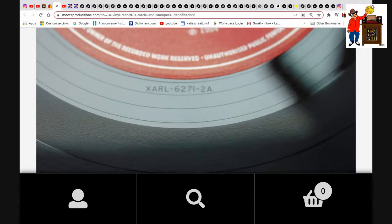You can identify records by the different labels, and there are thousands of label variations over the years from different companies and labels that no longer exist. And you can look for details on the record jacket. You know, sometimes on the record jacket, like I showed with that Marvelettes record, the Tamala globe is in the corner of the one, but the other one does not have the globe. So you know that the one with the globe is the original. And you can also use catalog numbers. Now, the catalog numbers are not the best way because sometimes they use the same catalog numbers on reissues, but I'll talk a little bit more about that in just a minute. So that's really some of the ways that you can identify your vinyl.